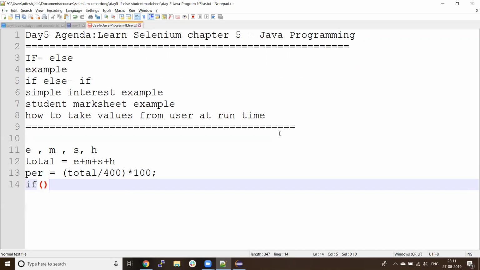And there will be a logic we will put with if. If percentage is greater than 80, we will print a grade.